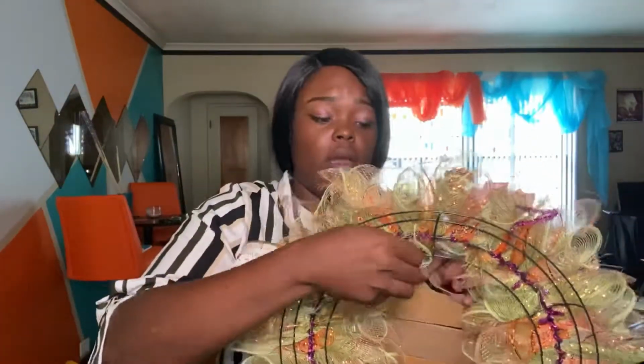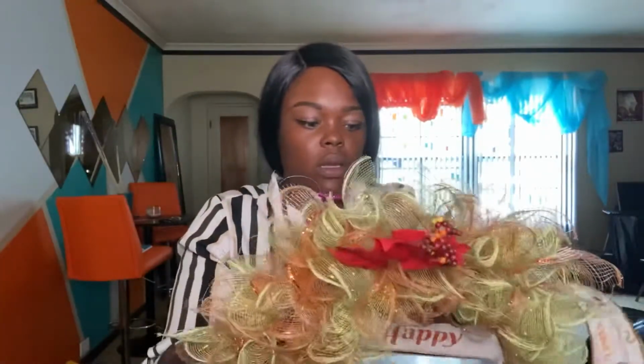This is where you get creative. What works for me may not work for you, and you may have an easier way to be able to do it.